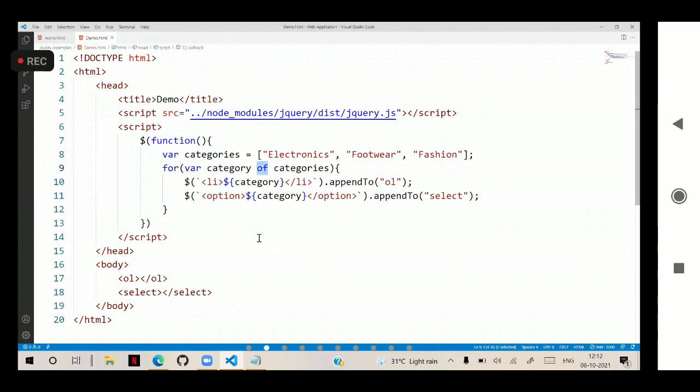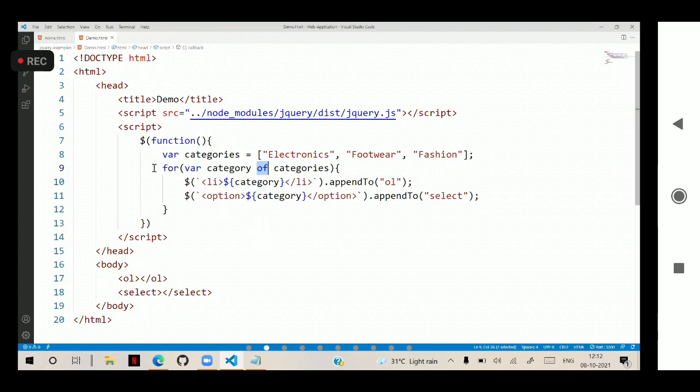To overcome that, jQuery introduced an iterator which can read both property and value. Properties means index numbers 0, 1, 2. How can it manage both property and value?